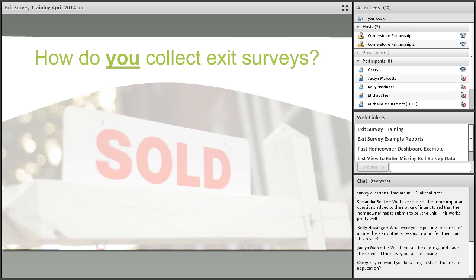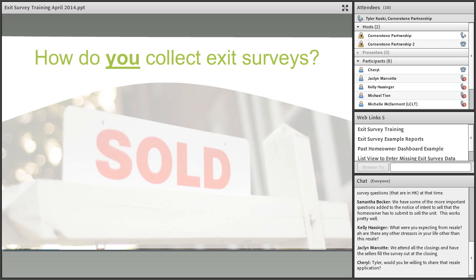And then I just stepped in, and I apologize, and I don't know if now is a good time to ask this question, but one of the exit survey questions is the reason for selling their home, and what I get when I do my app is I get several of those things marked, like they might want to buy a non-restricted home, but they also want to move out of the neighborhood. And I think in HomeKeeper, if I'm not correct, you can only choose one reason for resale? Yeah, that field is a drop-down. It's not a multi-select.